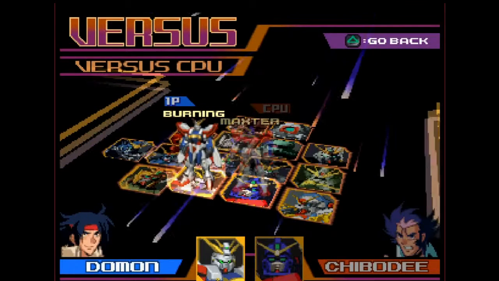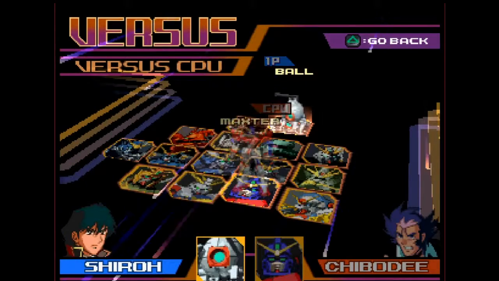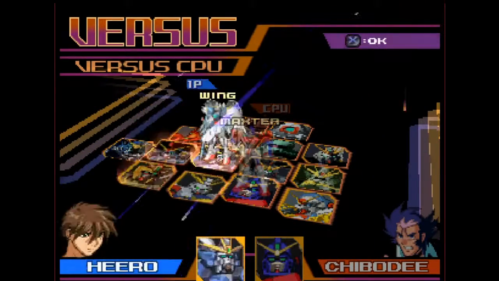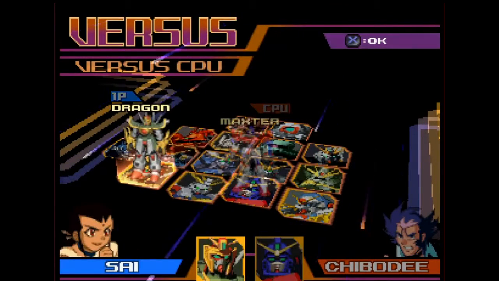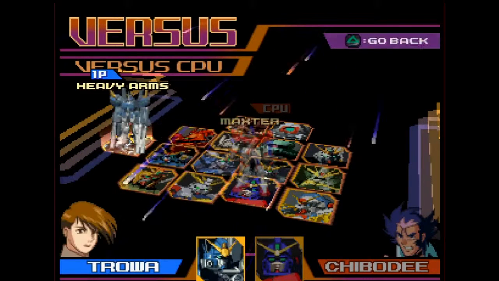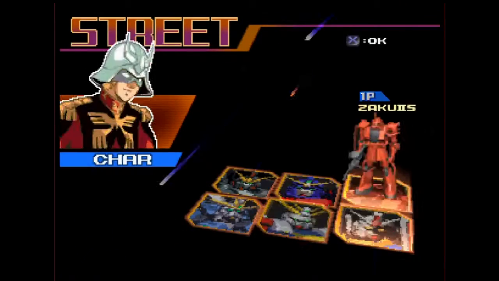Whenever you beat the original Gundam campaign, you get Akai, Ball, and let's see, what else? I think that's it. Yeah, that's it for here, because normally you only have these. And then you gain this whenever you beat the Death Scythe campaign. Oh no. Tro is awesome, by the way. Anyway, going back to Street Mode.